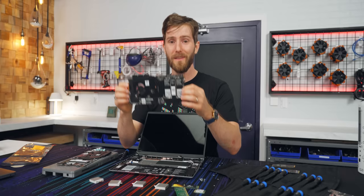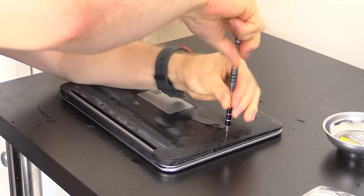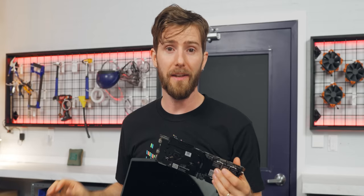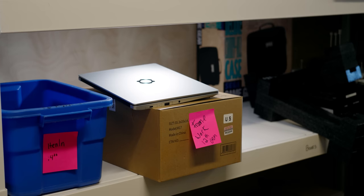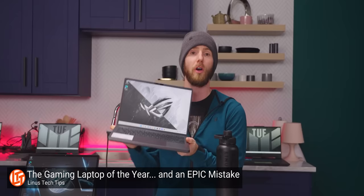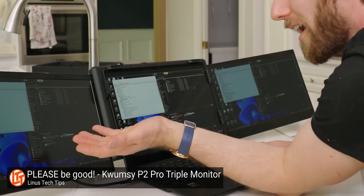I actually stopped using my Framework laptop for a little while. The short version is that we were going to do a video where we spilled Coke across the keyboard of five different laptops including my daily driver, and then went through the process of repairing all of them to compare parts, service manual availability, and costs. We didn't get around to it, so my personal machine has been sitting on the pending project shelf for like three months. Being invested in Framework doesn't mean I don't still love test driving other devices — I've been playing around with the new Ryzen 6000 version of the Flow X13 from ASUS, and it is mostly pretty amazing.